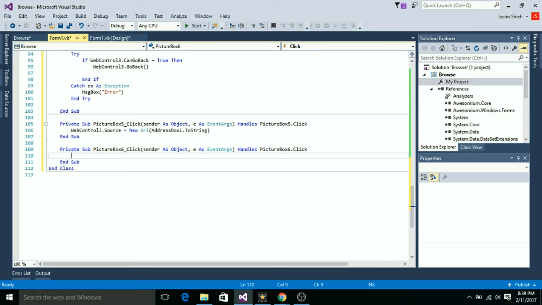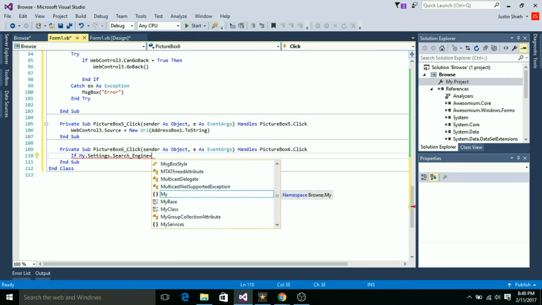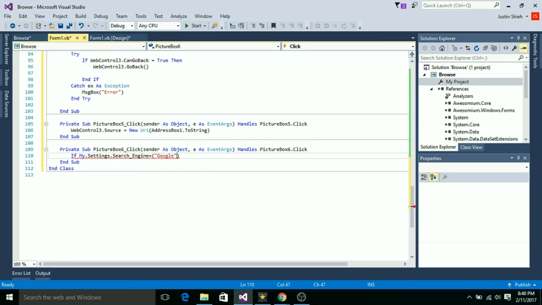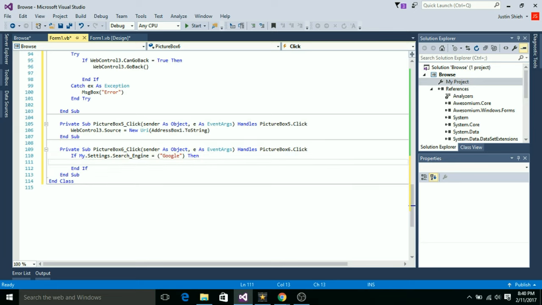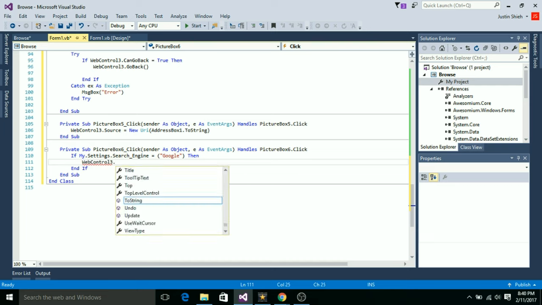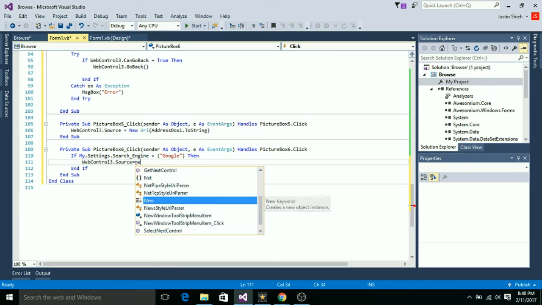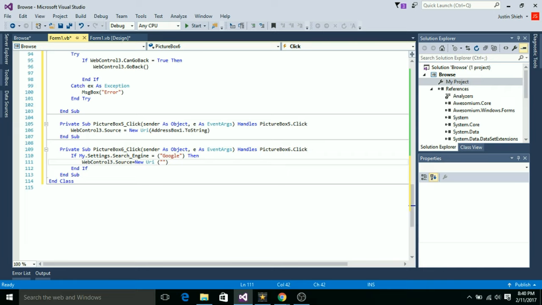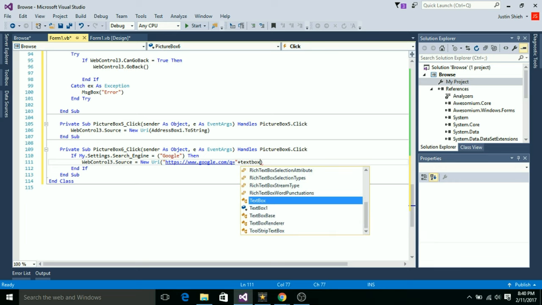So when you press go, we're gonna do if my dot settings dot search engine is equal to Google, then web control 3 dot source equals new URI, new URI, https://www.google.com/q equals, and then whatever this is, text box 1, so plus text box 1.text.